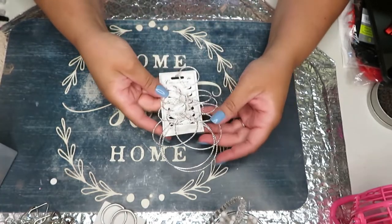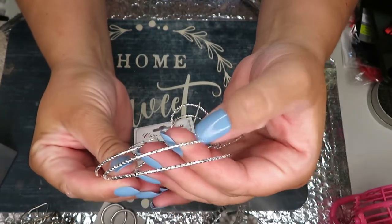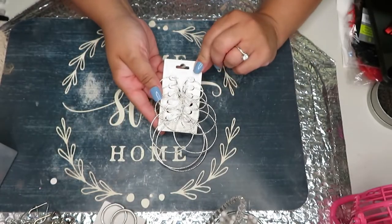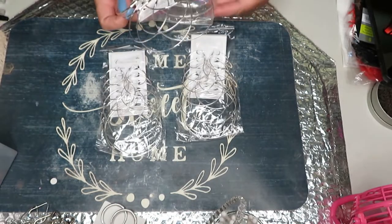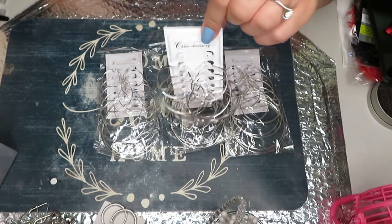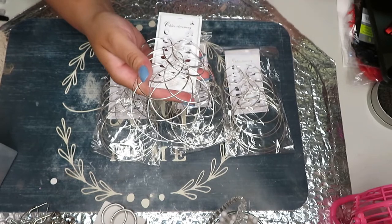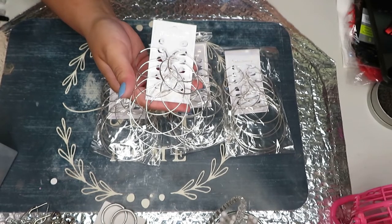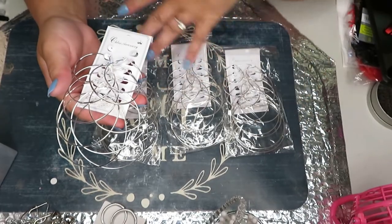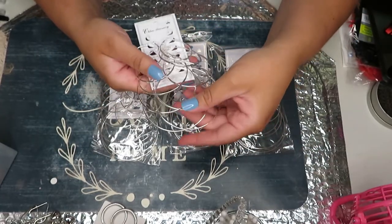So then I got this pair. Now you get six pairs of hoops. These are a little bit textured, if you guys can see that. So these are not smooth hoops. I only got one set of these. This set, I wound up with four sets of. I usually buy backups of these six pairs of hoops, and I apologize, one is missing from the smaller pair because I'm wearing them. But I always buy backups of these six packs because I wear them so much that I go through them like crazy. Whether it's from makeup or sweat, you can only clean these so many times because they're not real silver.